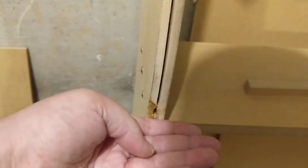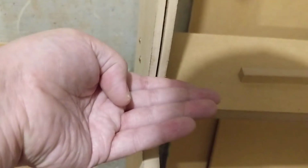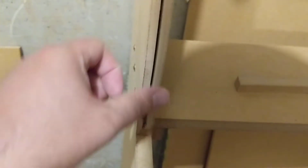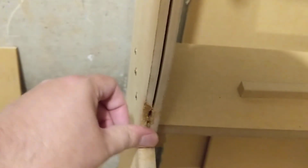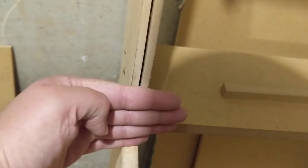Actually, it'll probably stop before that, because there will be a case that bumps up against it. So I might not even have it on there. I might stop it like here. So it won't really be relied on for anything. It's also going to have a case that covers it up.